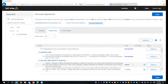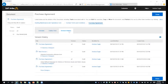And as we move through, we're pre-solicitation right now, making some adjustments based on the needs of my stakeholder organization. Even when I'm post-solicitation and I've made my award, we're still going to manage every document, iteration to iteration. So I've always got the most prevailing terms accessible to me. And at any time, I can go back and compare version 3 with version 1 to see what's changed. And that's what's going on the screen right here.